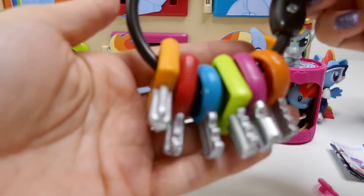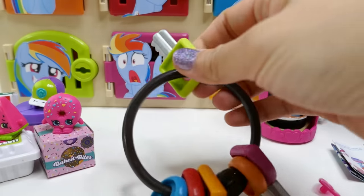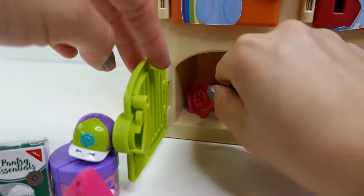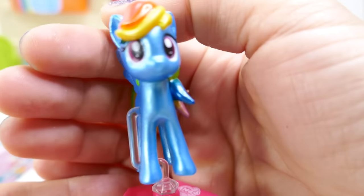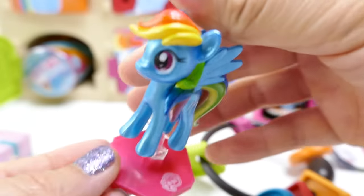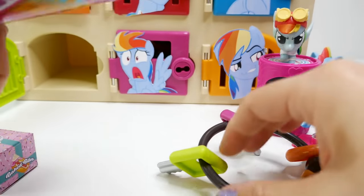Alright, next one. Let's see. So, let's do this green one. This green one is over here. And what do we find here? Here's a mini Rainbow Dash. And here is Rainbow Dash. Oh my gosh, isn't she cute? She's so small. And she had this satin coat on her. And now look, there's something else behind that door. So let's take a look.